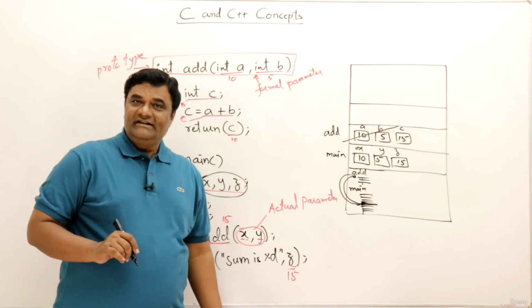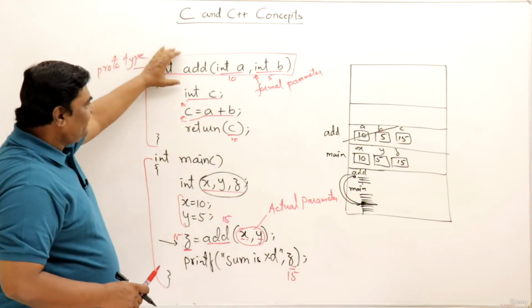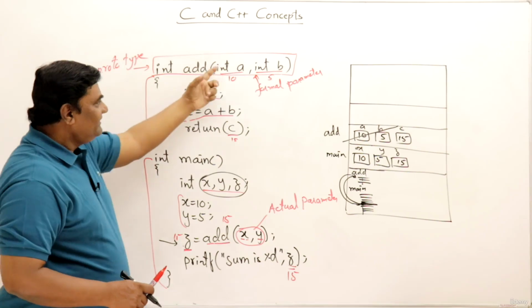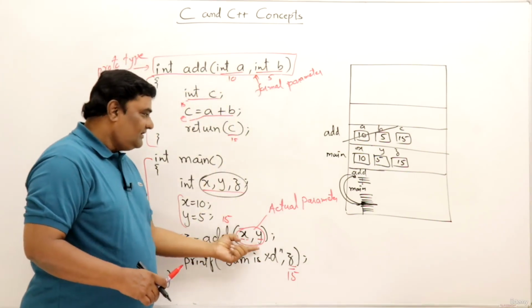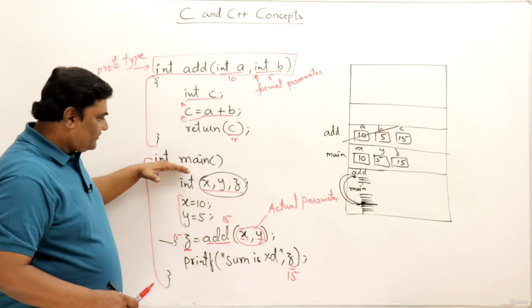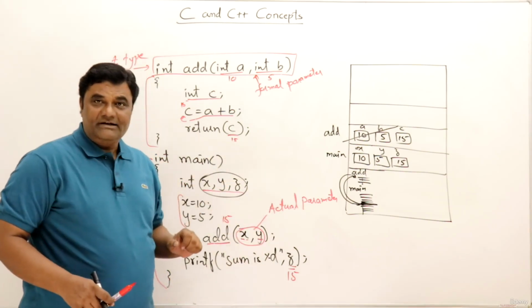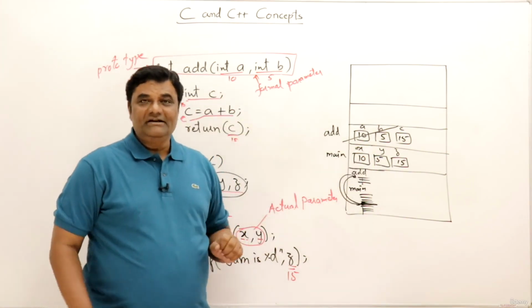Let us look at the things once again quickly. I have shown you how to define a function. This is the prototype of a function and this is the body of a function. These are the parameters, called formal parameters, and this is the function call. These are actual parameters, right? The one who is calling, its parameters are actual parameters. And how the function calls are made is there inside the memory.